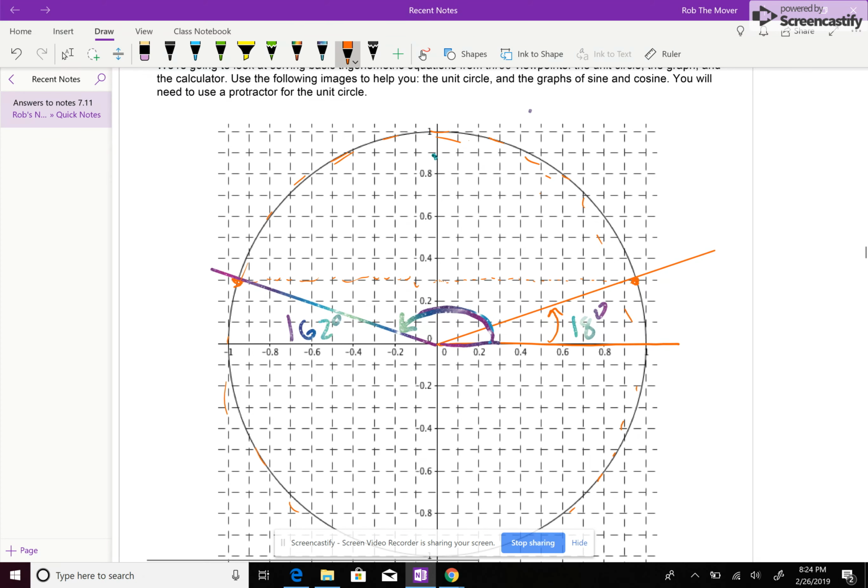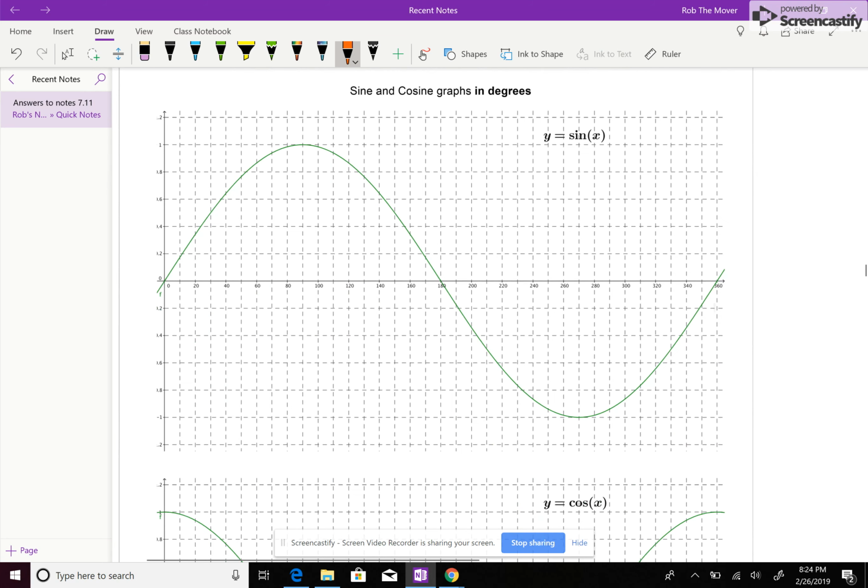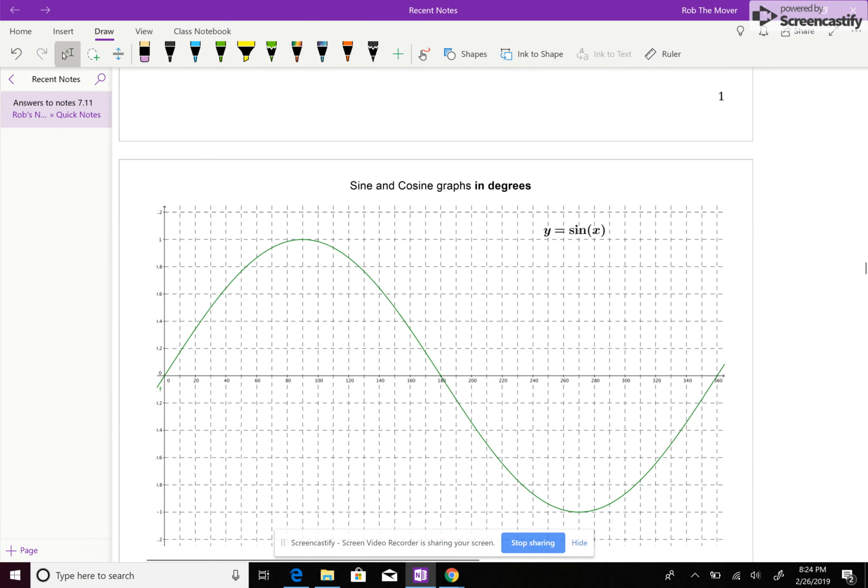But when we actually draw the graph of sine, and if I do it in degrees, and I know we've normally been graphing this in radians, but we're doing it in degrees from 0 to 360. It's the same as 0 to 2 pi, right? Comes back here at pi, or 180 degrees. I can look at the graph and find where the sine is equal to 0.3. Where is the sine equal to 0.3?